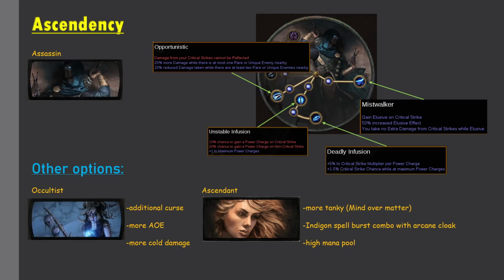Okay, let's talk about Ascendancy. For my Ascendancy, I'm going to go with the Assassin, taking Mist Walker for the Elusive, Deadly Infusion, along the way with Unstable Infusion, and then lastly Opportunistic.